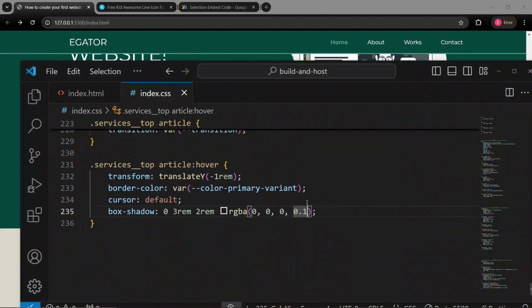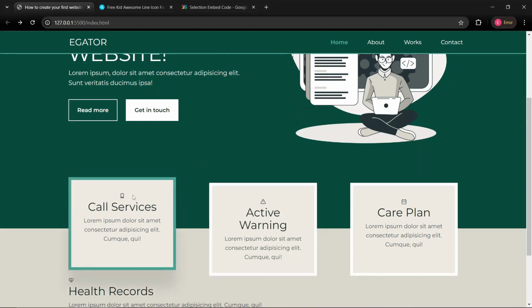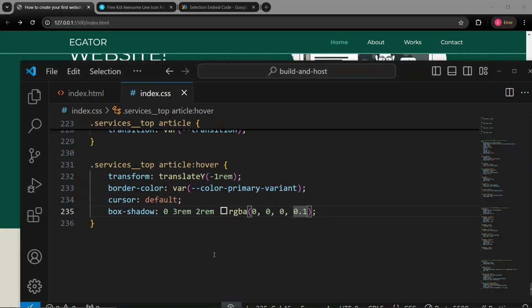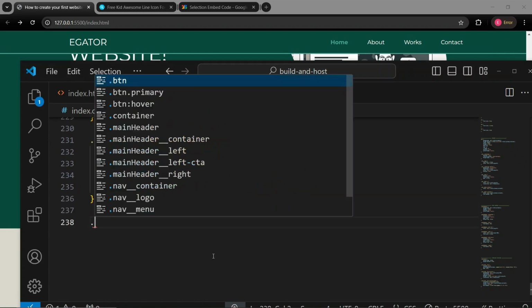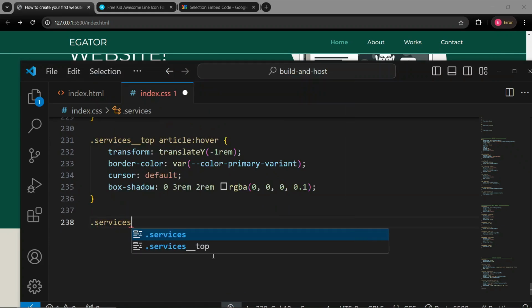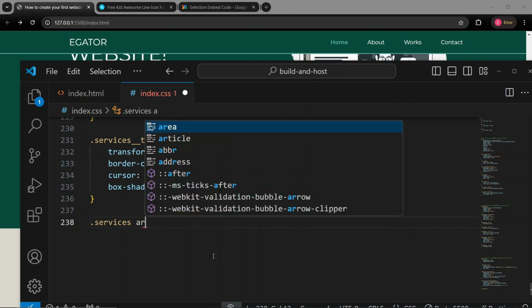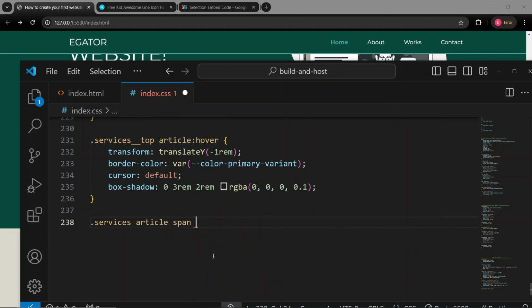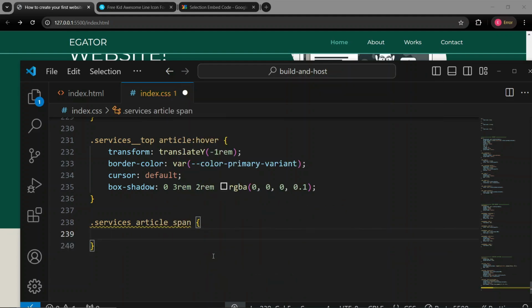All right, now let's target the icon. So let's get the services article, and then the icon that is inside the span.